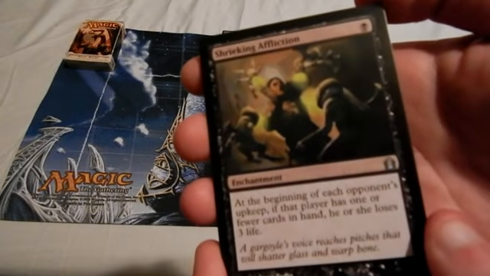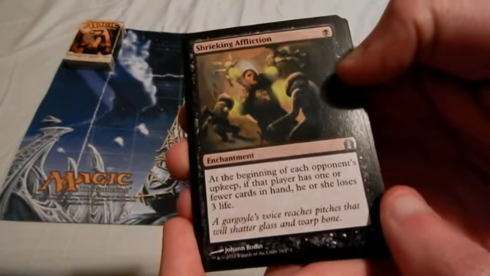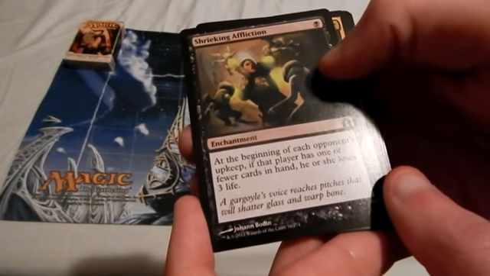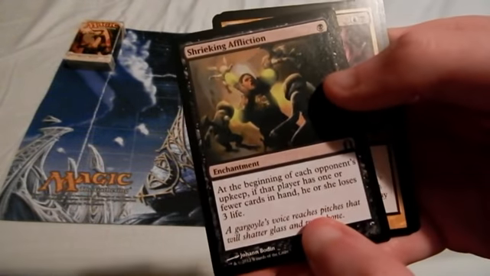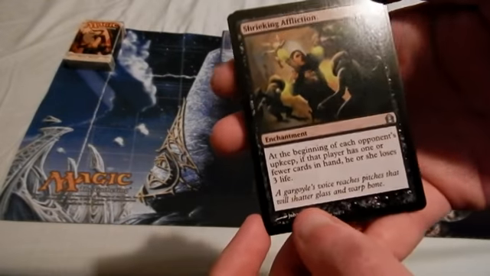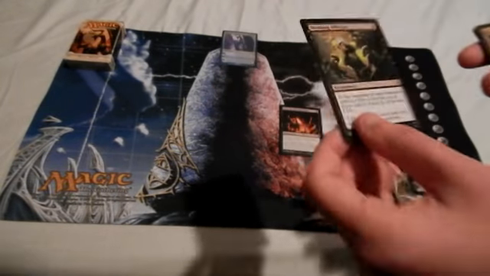Next, Shrieking Affliction, very similar card, also at 1 black mana. At the beginning of each opponent's upkeep, if that player has 1 or fewer cards in hand, they lose 3 life. Not quite as much as Quest for the Nihil Stone, but close enough that it's still a huge chunk.